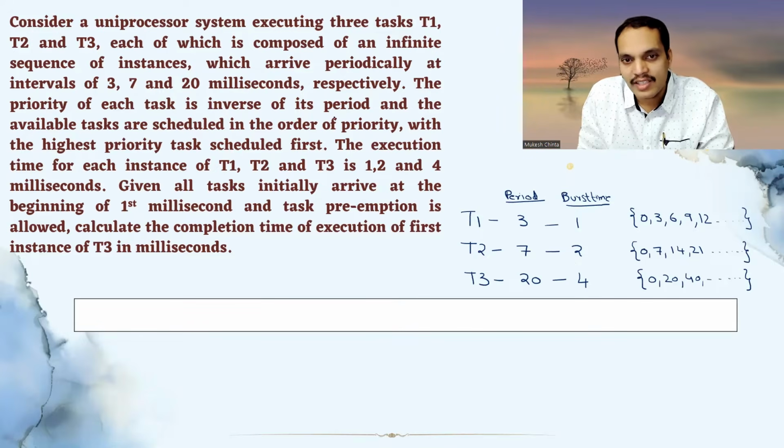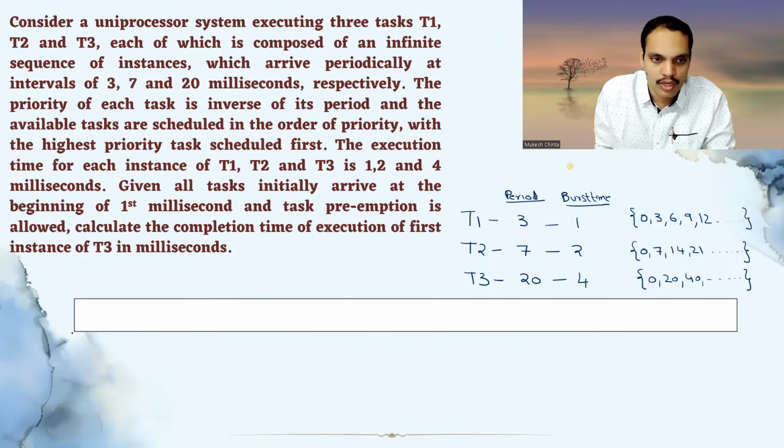Now, it is given that you have to take the priority according to the periods. If you check out these 3, the shortest period is for task T1, so it is of the highest priority. The next period is T2, so it has the second priority. And the largest period is for T3, which has the least priority among these 3. So in that order, I'm going to start here.